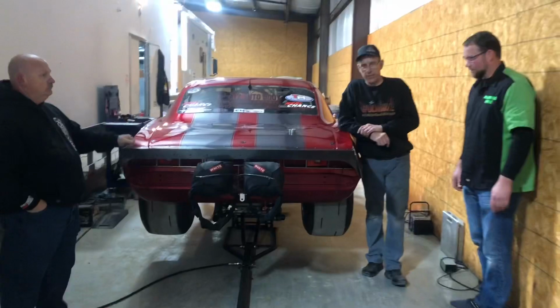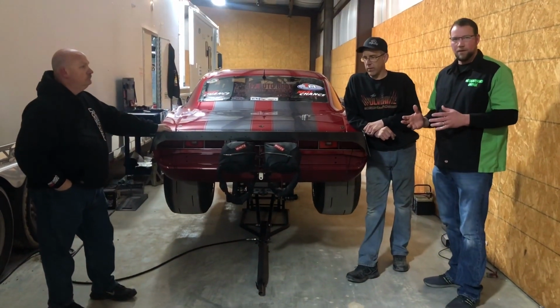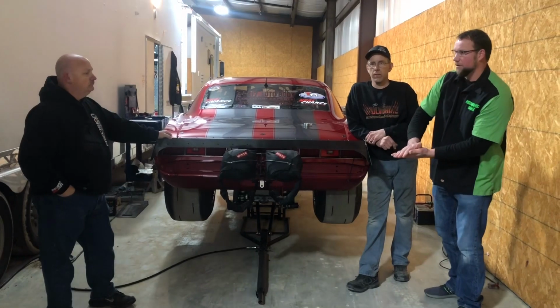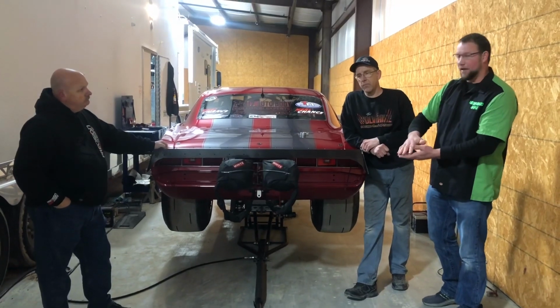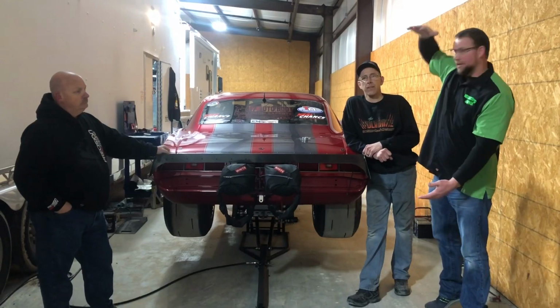Jump up here, Mark. Let's finish talking about this thing. One of the really cool things about a radial car that I've noticed is when these things are going down the track, it is like the suspension is pushing the tire down. At the same time, it's pushing the car up. It's like it's using the weight of the car to push the tire down. Yep. And so they actually look really goofy when they're going down the track. The car is extended up so high.